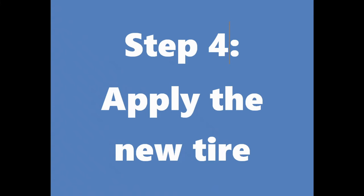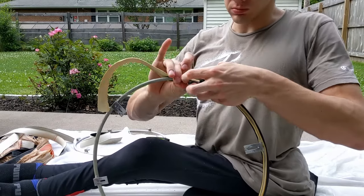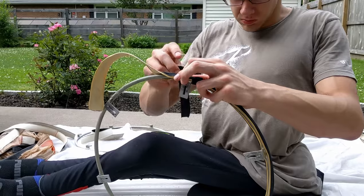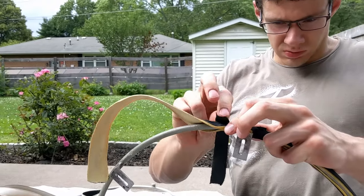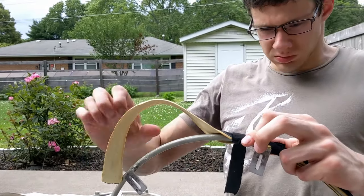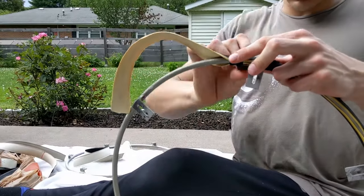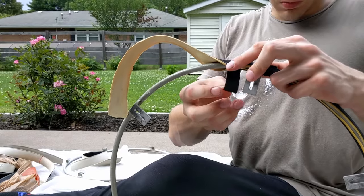Now that the glue has dried to the right amount, start laying the tire on the ring between attachment points. You want to make sure to center the tread on the part of the ring you contact during your stroke, keeping the seam towards the back of the ring. Pinch the tire on and wrap a piece of hockey tape around it.